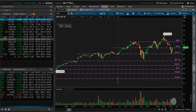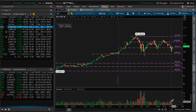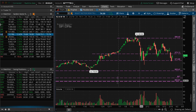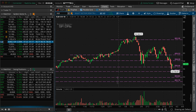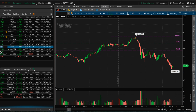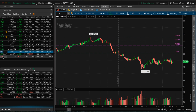The only thing is, if you look at the sectors, tech has definitely had a really nice bounce. Financials had a decent bounce, decent volume. Consumer discretionary also had a decent bounce. Biotech, very nice bounce, huge volume, so I really like biotech. Industrials had an okay bounce, and so did healthcare, and materials were definitely very weak. Energy weak, staples weak, real estate investment trusts weak, and utilities are weak as well.